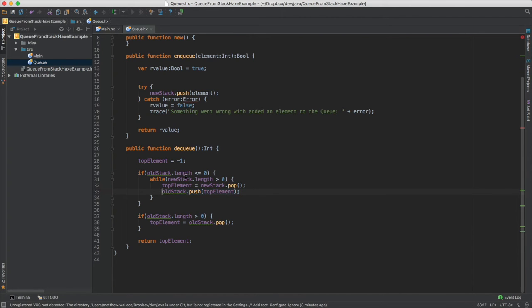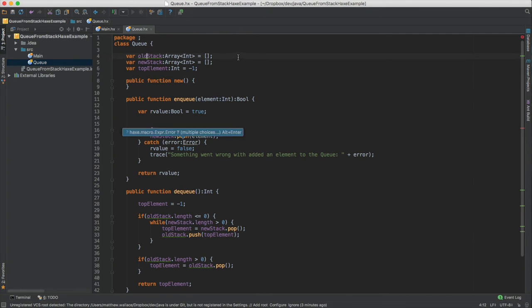This old stack, you can look at it like this: our old stack is actually our queue. Basically, it's responsible for anything that gets put into the queue in order. So let's say we put a 1, a 2, a 3, a 4, and a 5. Anytime it's a queue, all that basically means is first in, first out.